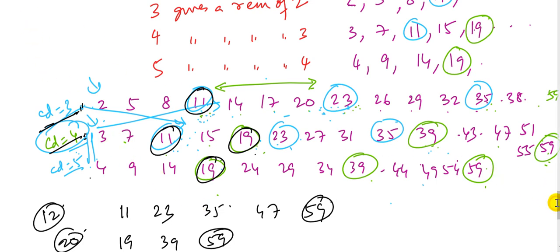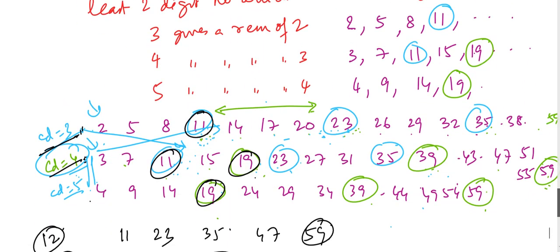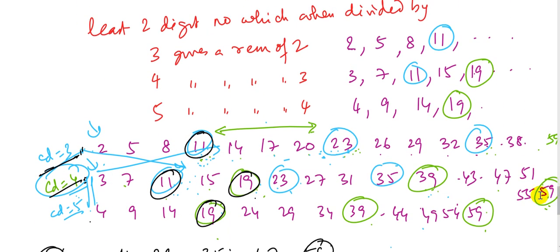But let me come back to the problem. So obviously this is not the way that I should be solving this kind of a problem, right? So what should be the way? The way is very simple. I will apply the same rule that I applied in the previous case. I will simply find the remainder in each case.